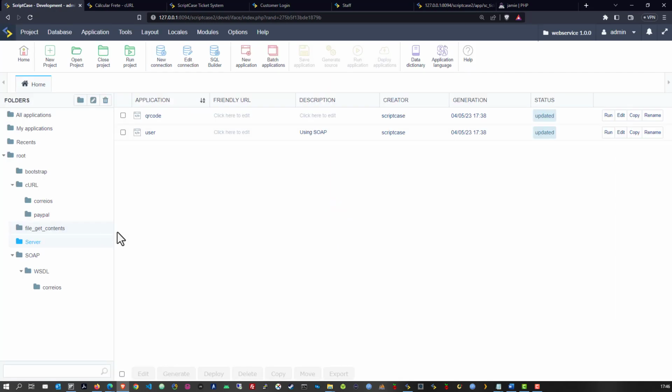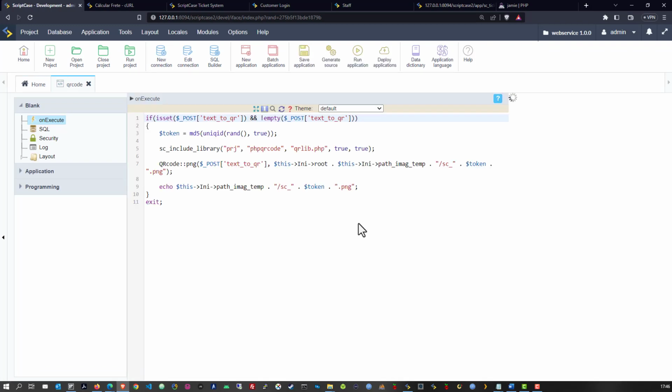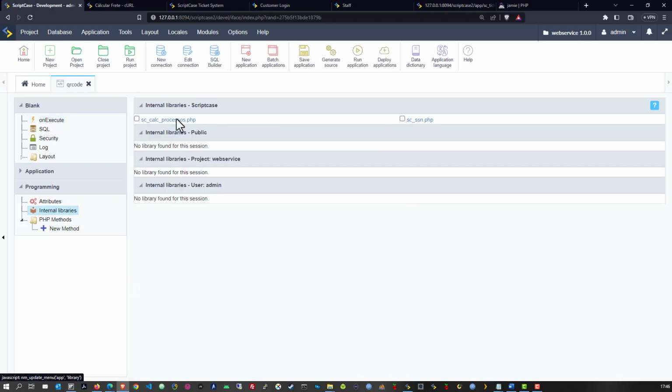Okay, so we have here server folder also, and here we have the QR code as well as a user application, and here you are able again to replicate this code and copy that and reuse it within your own applications. Now here there are no methods, but you can check here in the internal libraries also, and there are no internal libraries available for this template. So this is one of those templates that has no internal libraries. Many of the others do, so you do want to be aware of that and check those, because that is where you will find the juicy code that you are wanting to copy or learn from probably.